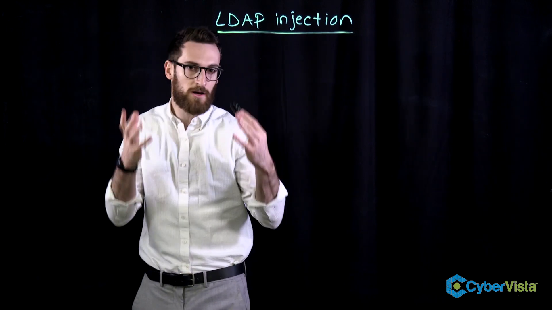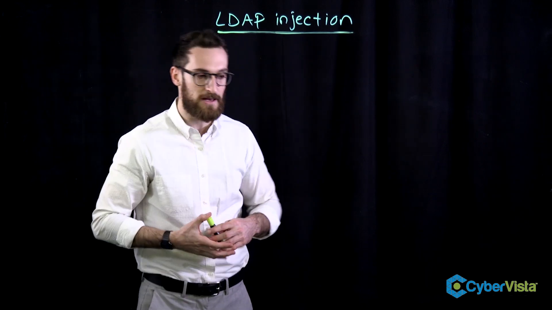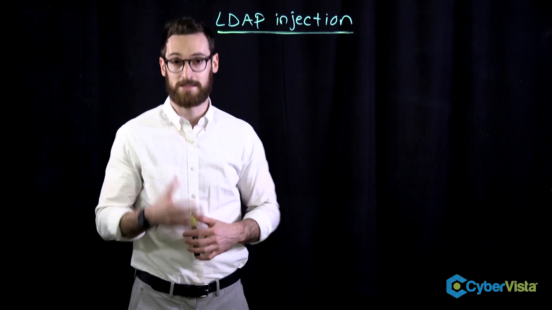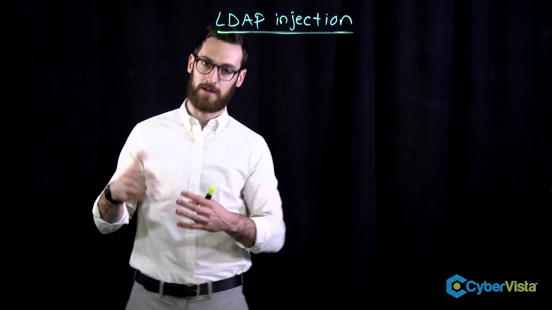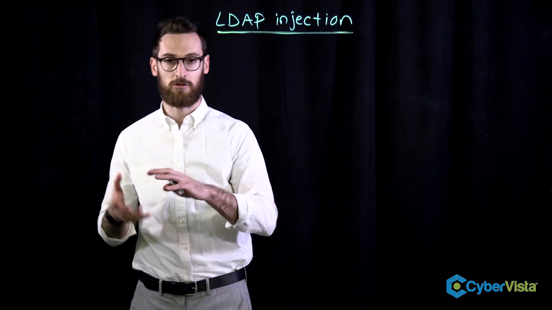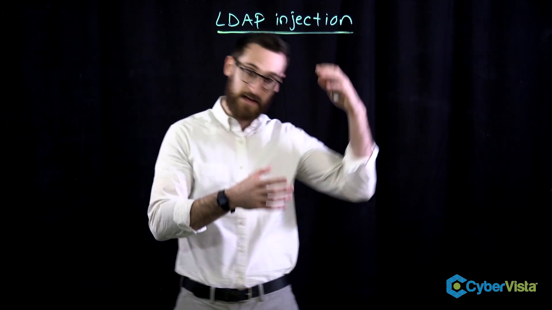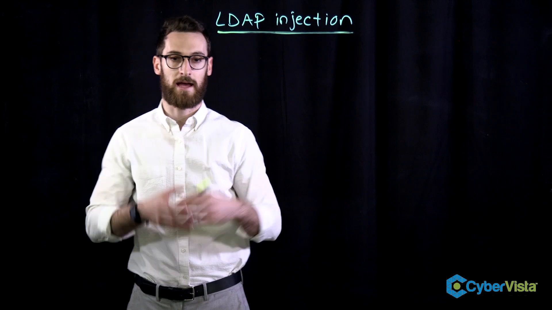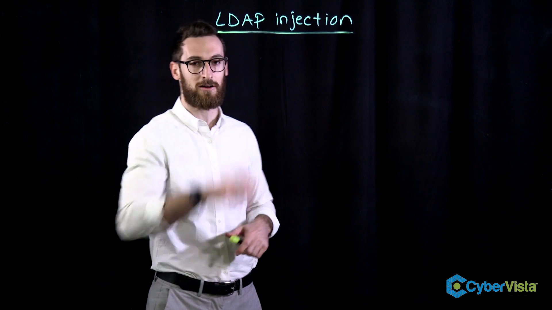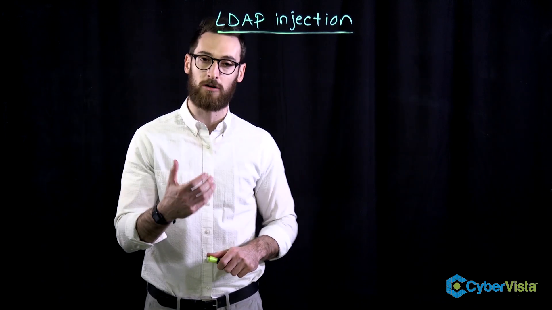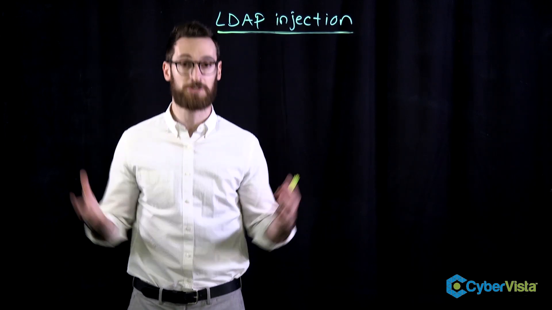What kind of information is going to be stored in an LDAP server and a connected database? Well, typically authentication information — we're talking about usernames and passwords. So what we can do is we can try to log in or authenticate into a web server. That protocol is going to pull the information from the backend database and server and handle those queries. This is why there's such an attack called an LDAP injection, because that protocol and process is a very sensitive part of the overall security process.